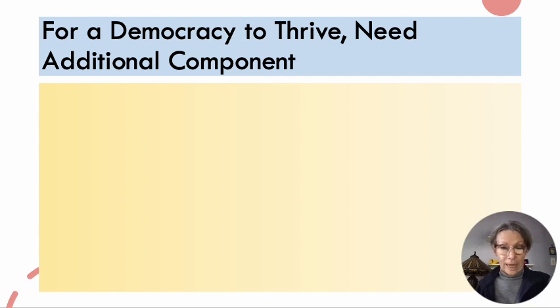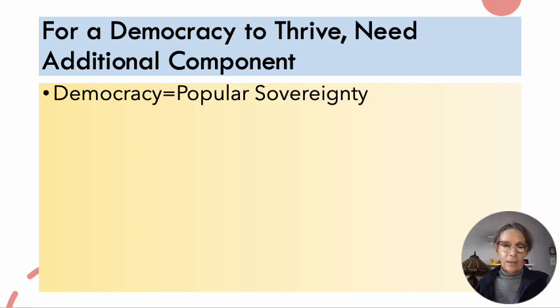Okay, so your textbook does talk about the Economist Democracy Index in its sort of global comparison graph that's in the textbook. But your textbook also talks about other components in the United States that are key to creating popular sovereignty and key to making a democracy that is healthy and capable of thriving. And so we're going to take time now to look at those additional components that your textbook talks about.